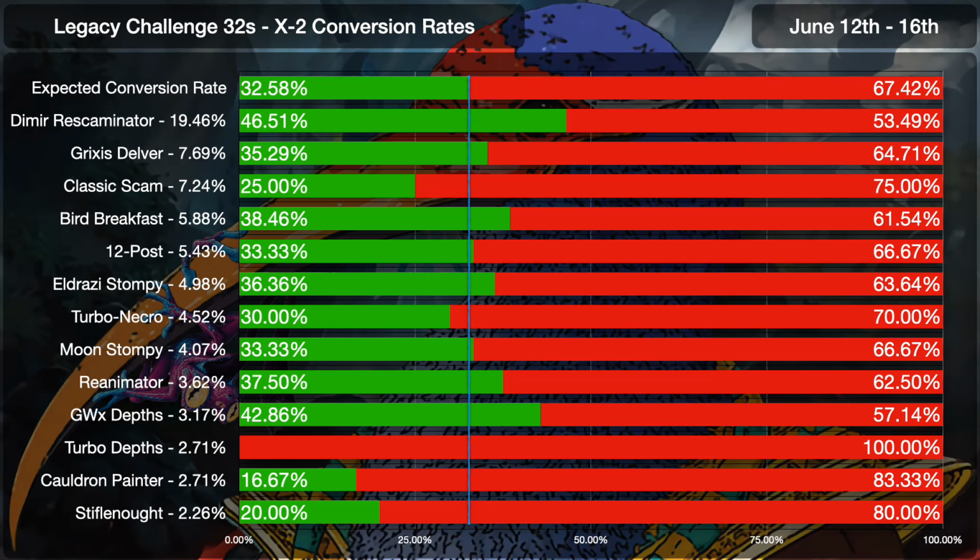It's pretty crazy. Moving on, Grixis Delver performed slightly better than expected, while Classic Scam performed poorly. Bird Breakfast had the best result outside of Dimir Scaminator and Green-White X Depths. 12 Post had some top finishes and some bottom finishes, averaging out to sort of meet expectations. Eldrazi Stompy performed well overall, but the other new and popular deck in this range, Necro, underperformed. Moon Stompy was right around the expected result, and Dedicated Reanimator had a solid result.